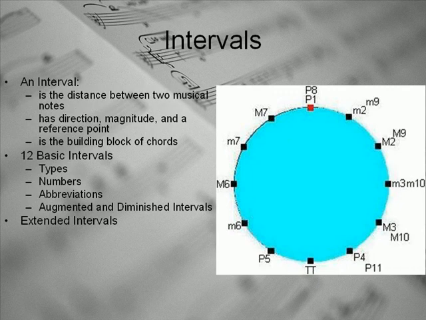intervals. However, in this diagram, it is much easier to see the pattern of extended interval names. Notice how the interval number of the outer circle is 7 more than the inner circle, but that the interval type is the same. Another thing that we can see is the value of the tritone.